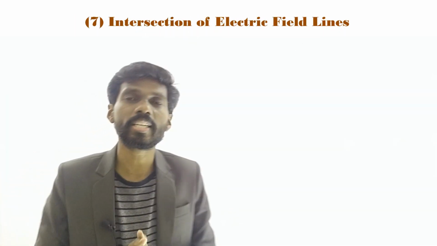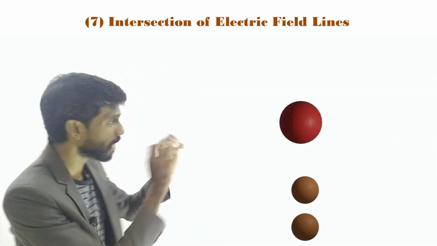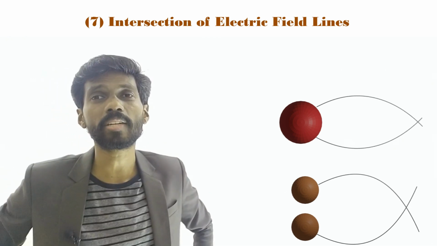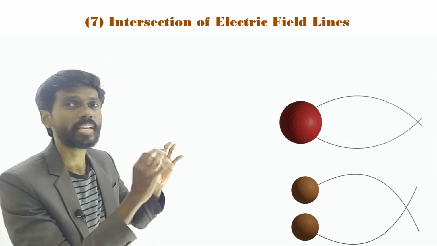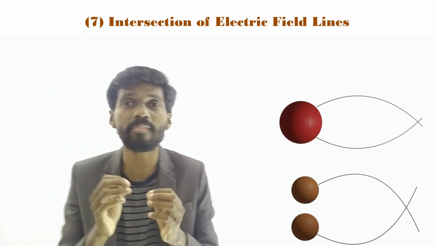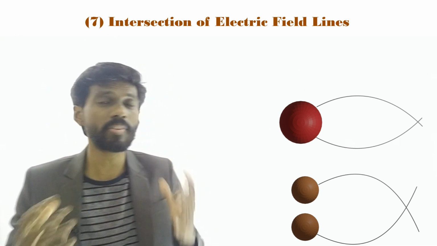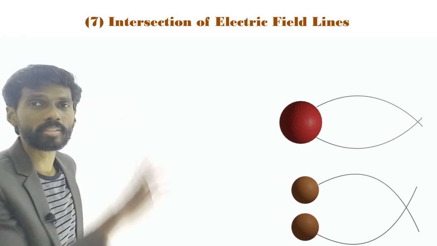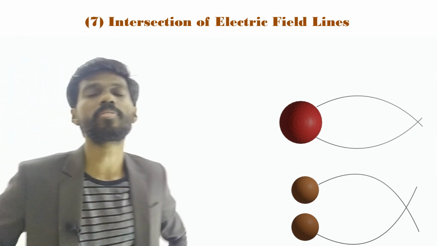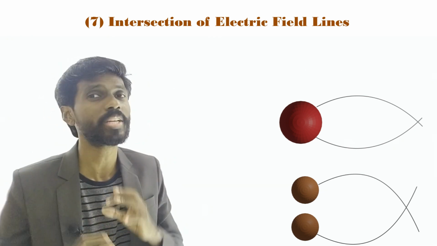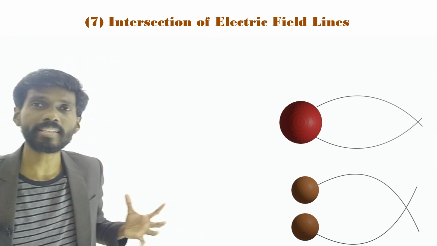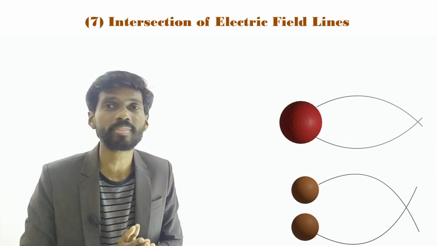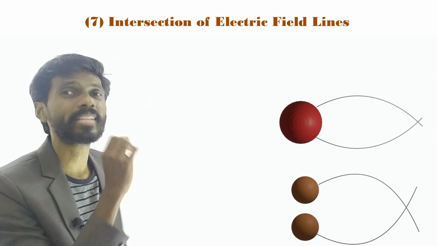Okay, now we will consider two electric field lines due to one charge or two different charges, right? Two electric field lines. Can these two electric field lines intersect at a point? Can these two electric field lines have a common point? Is it even possible? Suppose these two electric field lines intersect at one point. So at that point of intersection, let us find the direction of the electric field. Alright, so we have already seen that the direction of the electric field is same as the direction of the tangent line drawn to the curve at that point.